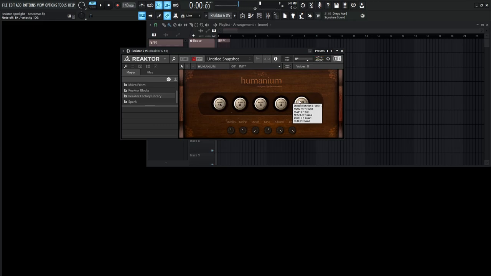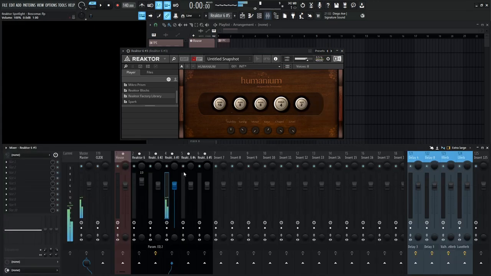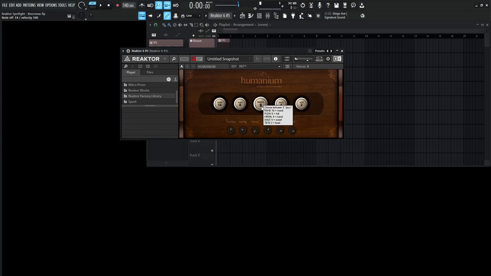And you can see this little pop-up mini comes. So 2 is head, 4 is sweet, 8 is nasal, the other 8 is full, and 16 is round. So here's the 4. Next up, we have the 8 nasal. I think personally, this is my favorite one he's made. And then we have the round 16.